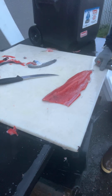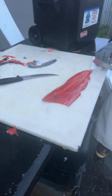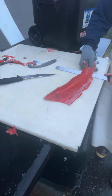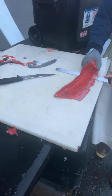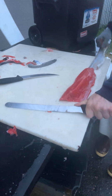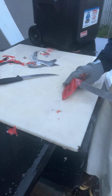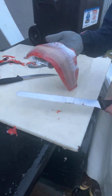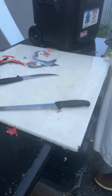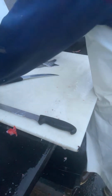What do you think of Copper River salmon? Copper River salmon is good. It can be pretty wormy at times. My problem with it is it's overpriced and a bit overhyped. Because this and Copper River are the same animal. They're scientifically the same animal.